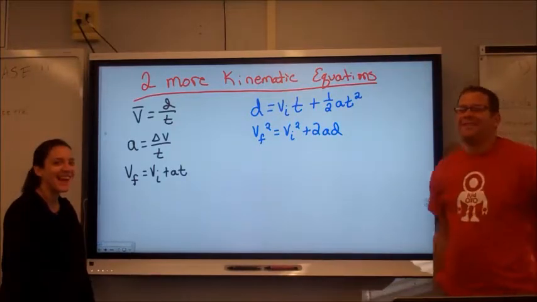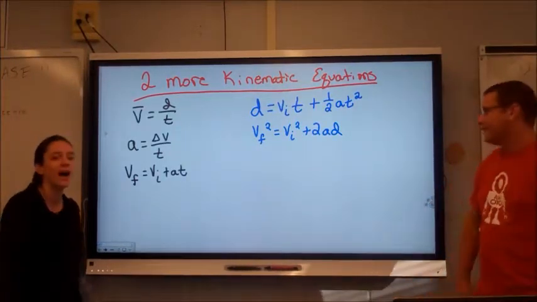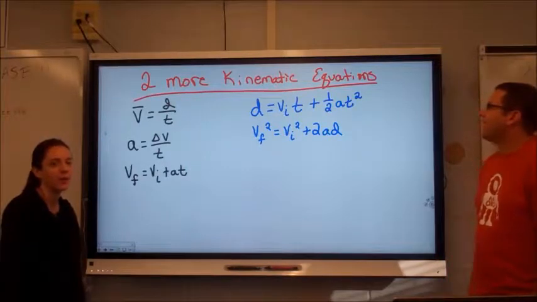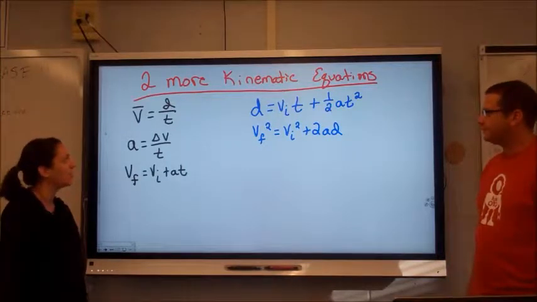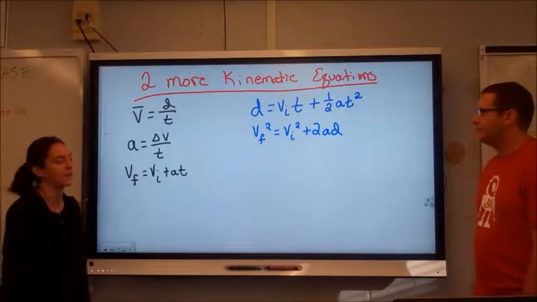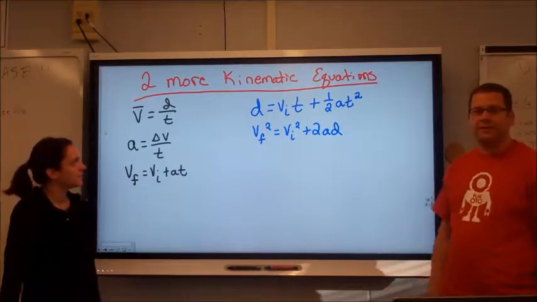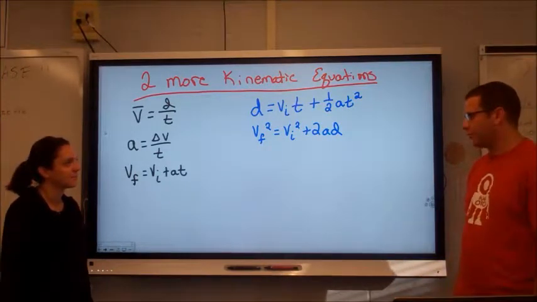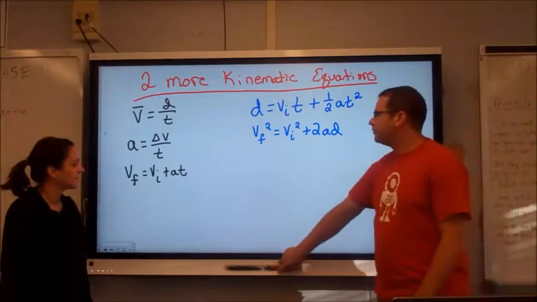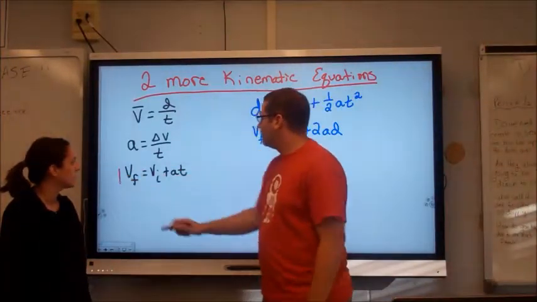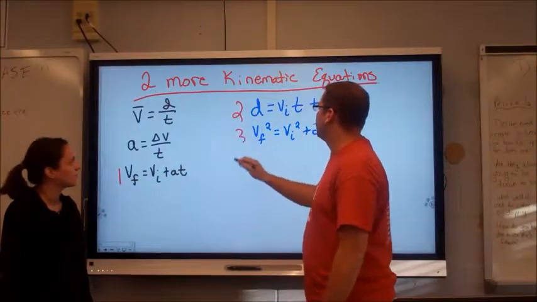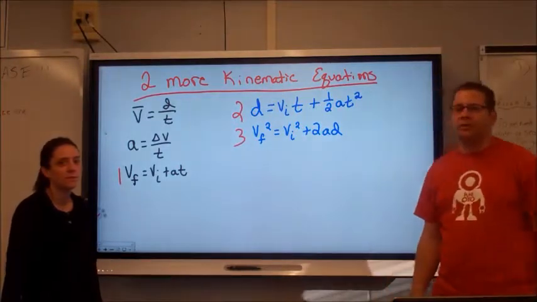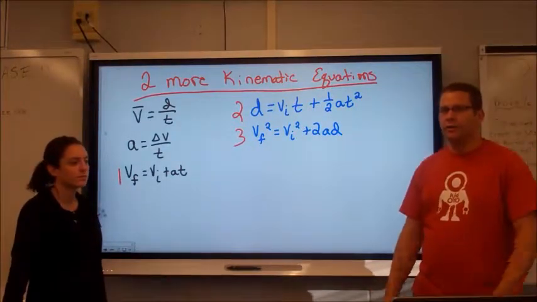Welcome back to physics. And today, or this weekend, we're going to add on 2 more kinematic equations so that we have all 5 kinematic equations that we possibly need. These are the big 5. Really, it should be the big 3. That's what we kind of talk about. And those 3 would be number 1, number 2, and number 3. Those are the 3 biggest equations that we use pretty much throughout the year.